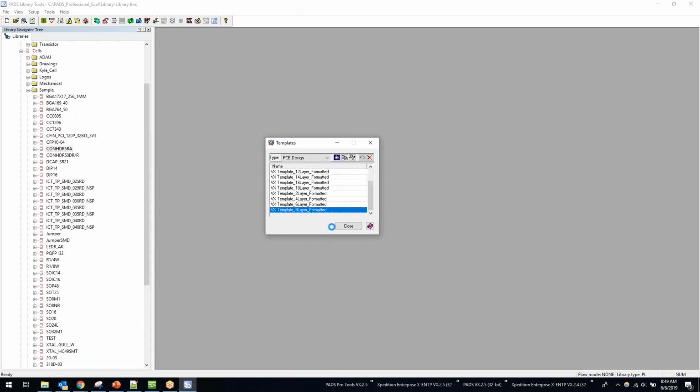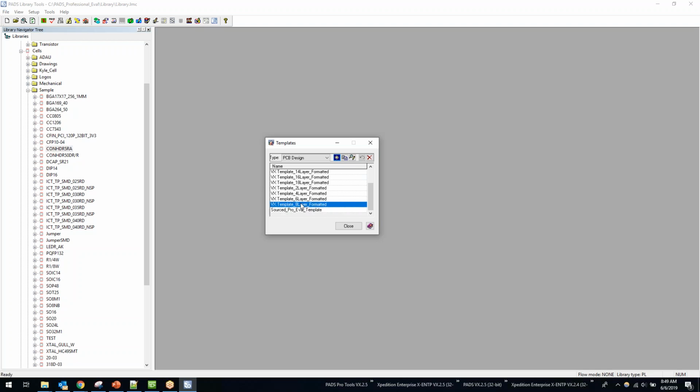This will create a template for me directly from that PCB file I pointed to. It's going to bring in the stackup, the board outline, and all of the other required information from the PCB file into that template. So that's just one way to create one.